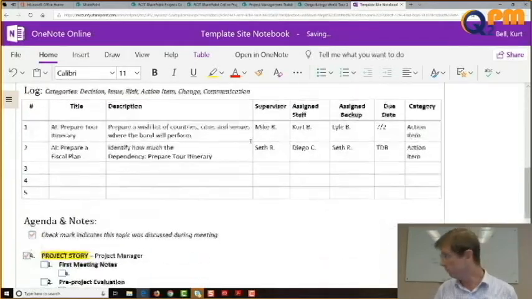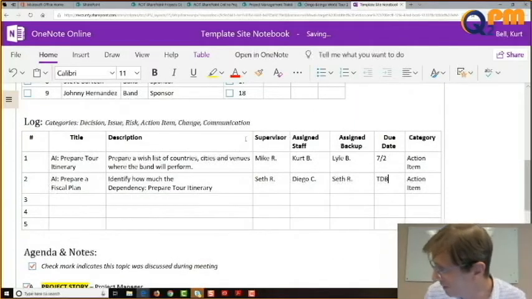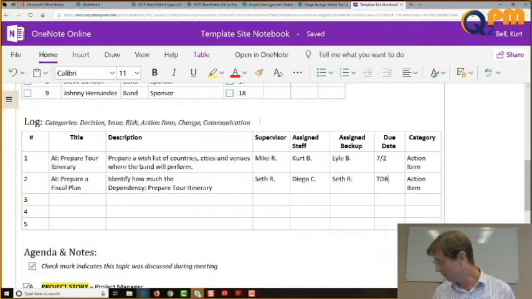So now we only have 9-10 minutes left. Wow, we've only been doing this for about half an hour, and we've got work. A week from now, we're going to have a solid list of countries and cities that we want to go to, and we're going to be on our way towards a budget for this thing. Is there anything else we can do in 10 minutes, more work that we can assign out? If not, that's okay, because I can make use of this 10 minutes. You have to have your list first, and then you can have a wish list of venues. So maybe this is enough for now.